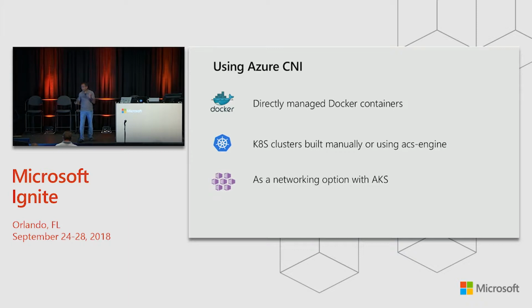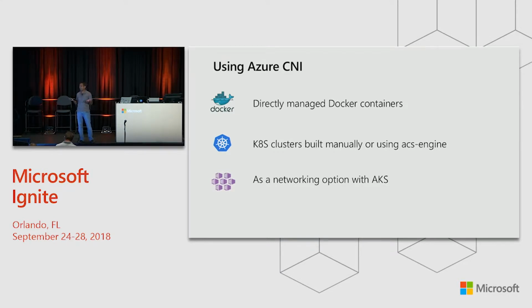This CNI implementation is so clean, it's actually open source. You can go to GitHub, look at the code, you can actually contribute to it, you can download it. There's a binary that is ready for you to download as well, and you can directly use it even for Docker containers. So if you say, I'm not going to use Kubernetes for orchestration, I'm not going to use Mesosphere, I'm going to build my own container cluster, right? And I'm not even going to use any orchestrator. Maybe use Docker Swarm, or maybe you just have your own thing.